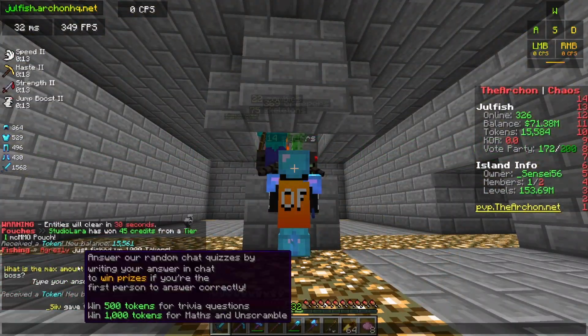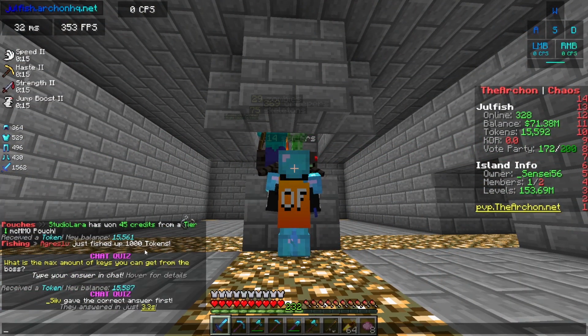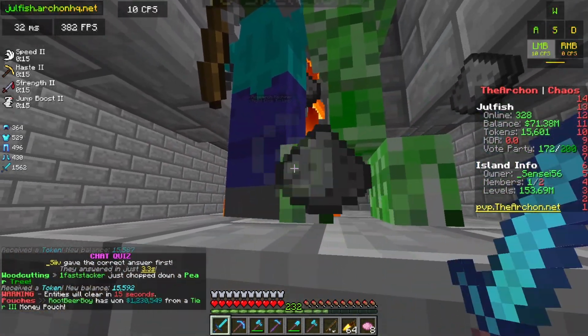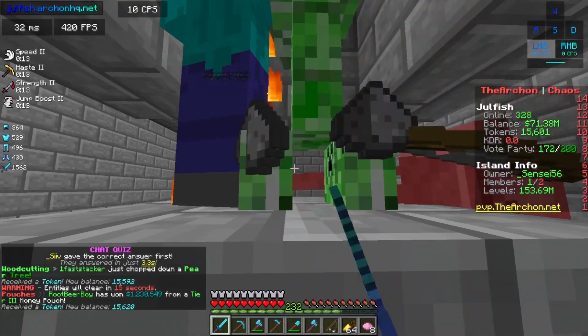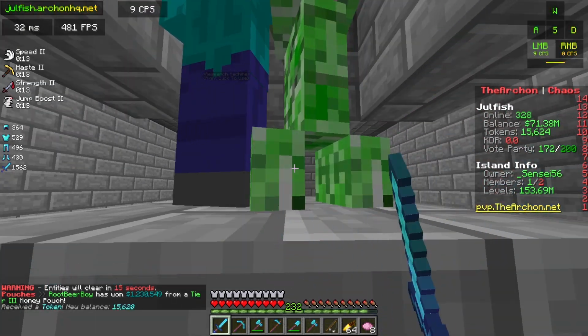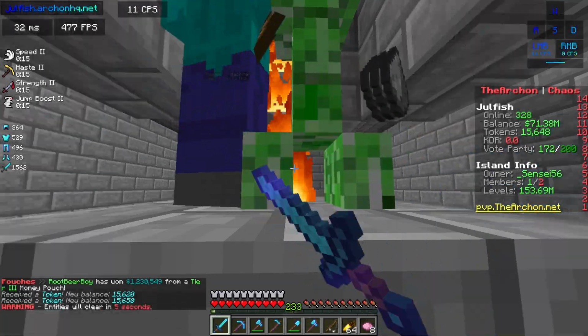Guys, I'm grinding mob coins over here, and as I said, this guy fished up 1,000 tokens. So you don't even have to have fish that sell for tokens. You can still fish up a lot of tokens, but right now I think mob coin grinders are still a tiny bit better for getting tokens for this farmer axe that we need for today's video.